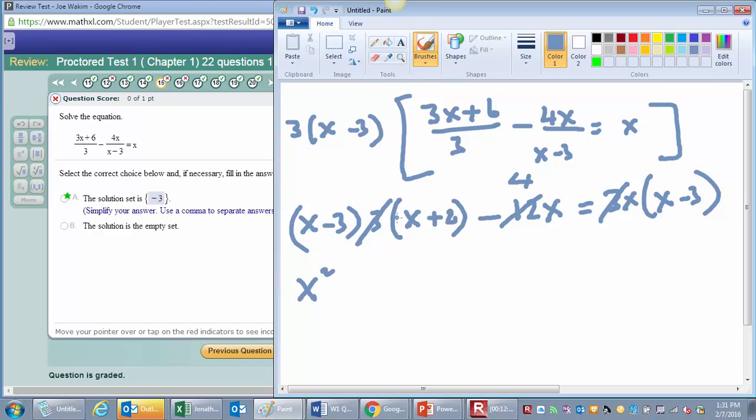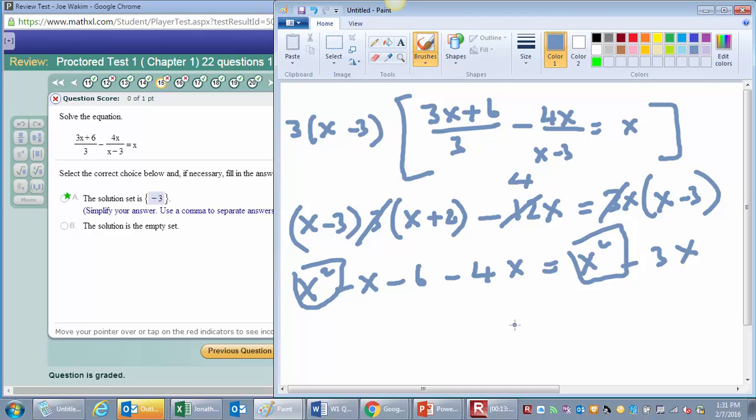This is 2x minus 3x, which is negative x, and negative 3 times 2 is negative 6, minus 4x equals x squared, x times negative 3, negative 3x. Notice the x squared here and the x squared here will cancel if you subtract. So here we have negative x, negative 4x. And then if we move it to the other side, it becomes 5x minus 3x, it would be 2x. And this is only left with negative 6. So divide both sides by 2, x would be negative 3.